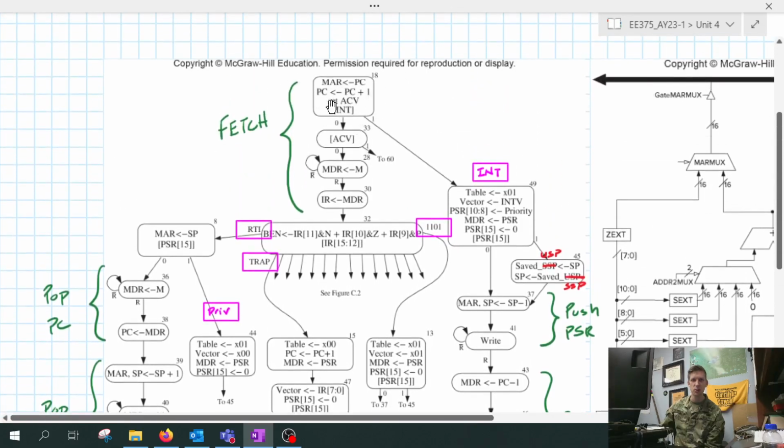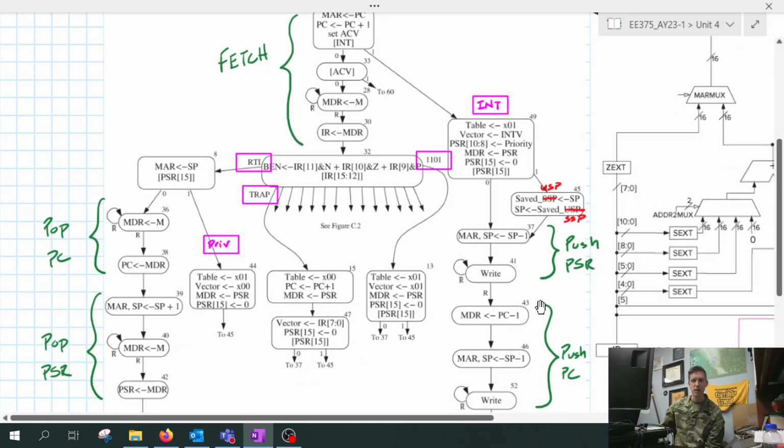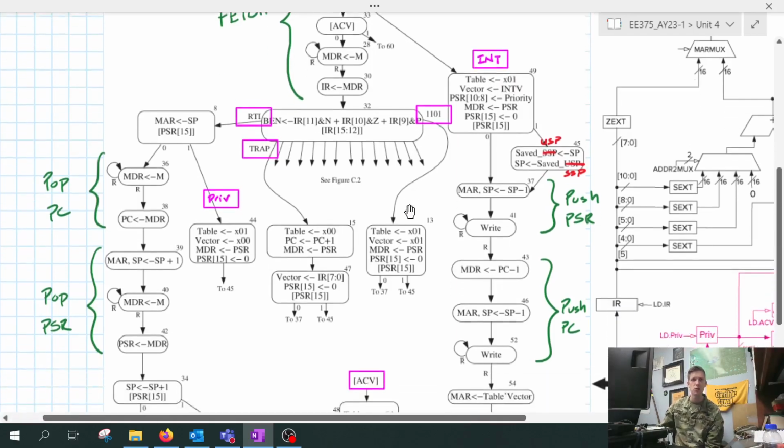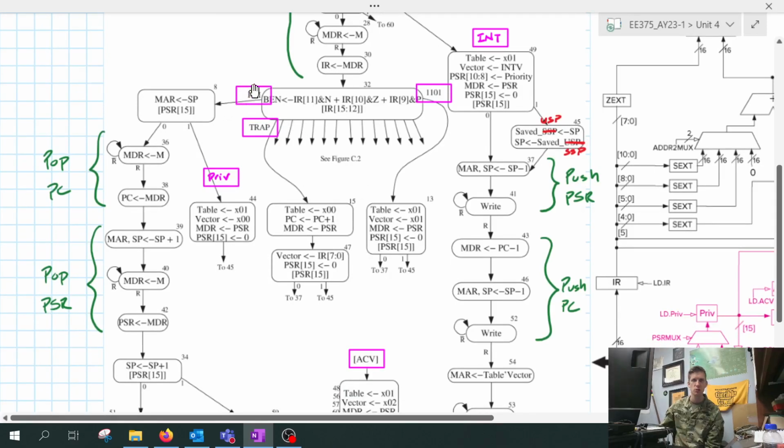So the program counter was incremented, assuming that whatever instruction we fetch in this first series of states is completed, is actually executed. But the whole reason I'm here in state 43 is because something's gone wrong. Or not necessarily wrong, but there was an interrupt or some kind of exception, or I was processing the RTI and there was a privilege mode violation or something like that.